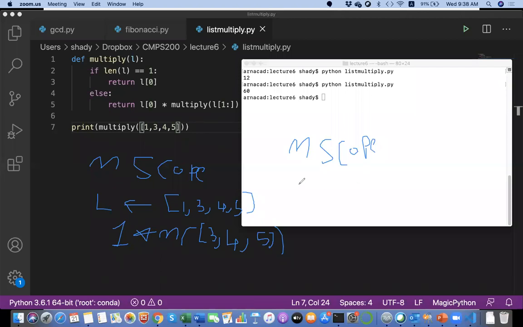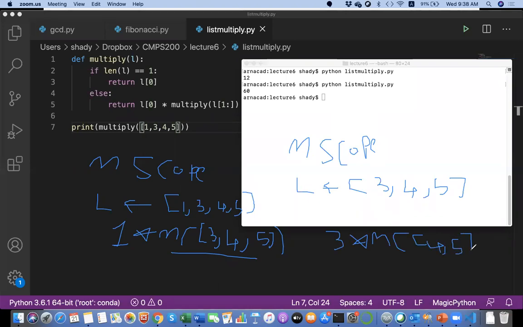Okay. And now here I have L in the second call, right? It sees L as 3, 4, and 5. Okay, is this the base case? No. What is it going to return? It's going to return 3 times M of 4 and 5, because I'm slicing excluding the first element.